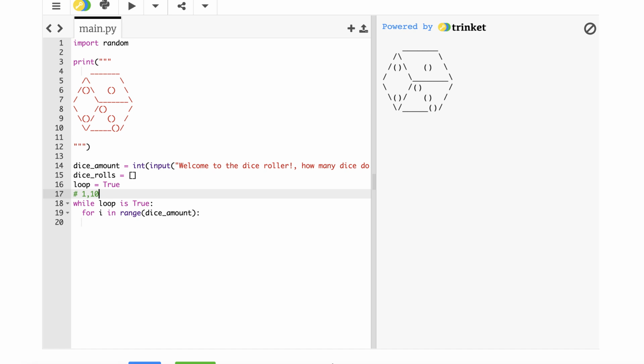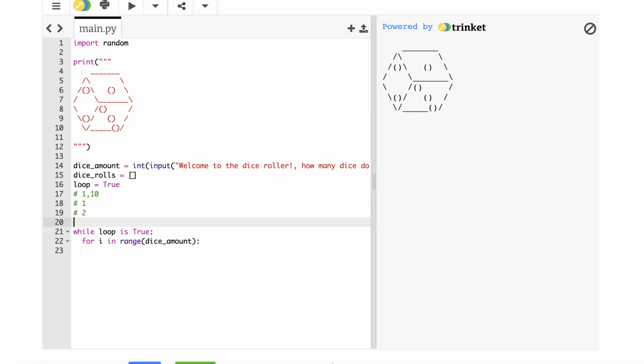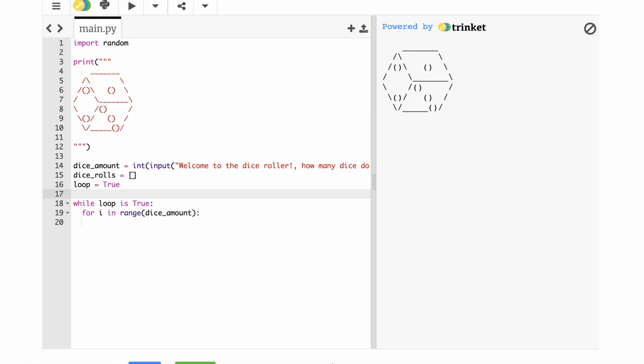So what will the computer do? The computer will say, okay, I'll first look at 1, then I'll look at 2, then I'll look at 3, and so on until 10. It will keep on looking. Or in the case of an array, it loops through each item.